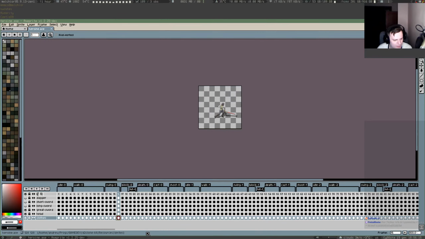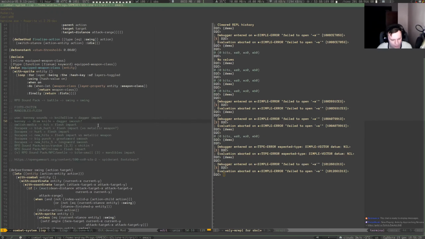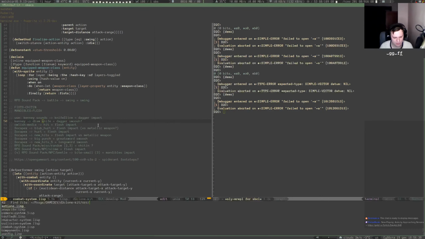So if I would have a swoosh sound here for clothes, it should sound alongside the one for dagger or something. So let's see.